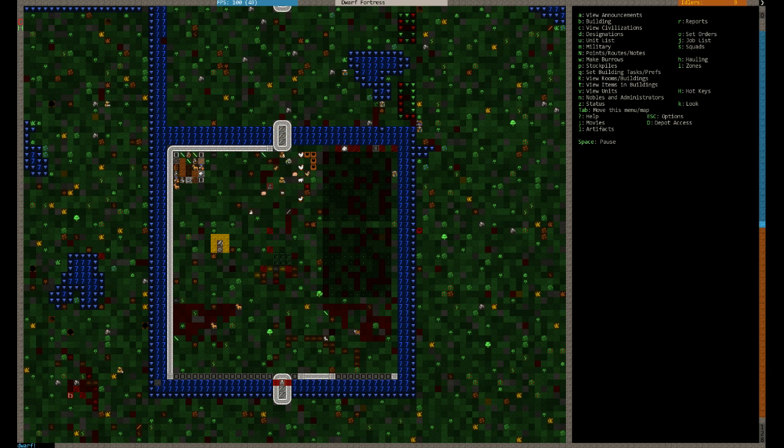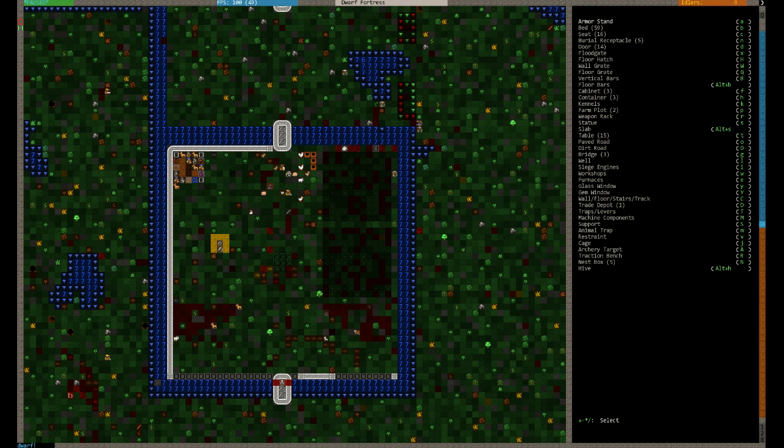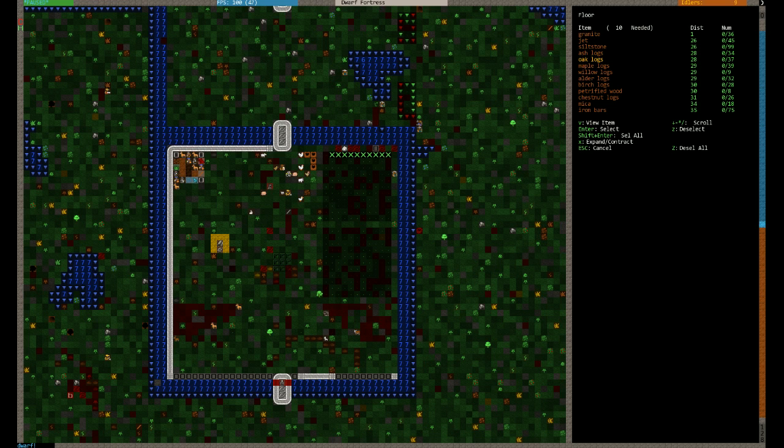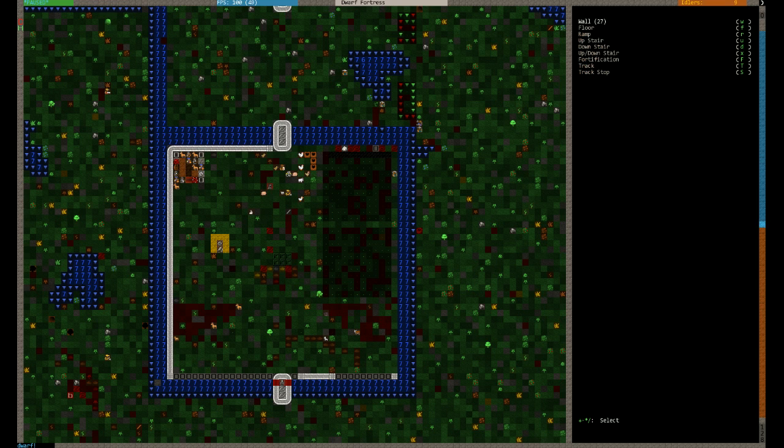So what I need to do first is build a floor. So B and C, we need a floor. This is exactly the same style you do it with, but this time you need to build it there. And I am actually going to make this out of... I've got tons of siltstone, haven't I? Which would be making a grey floor.